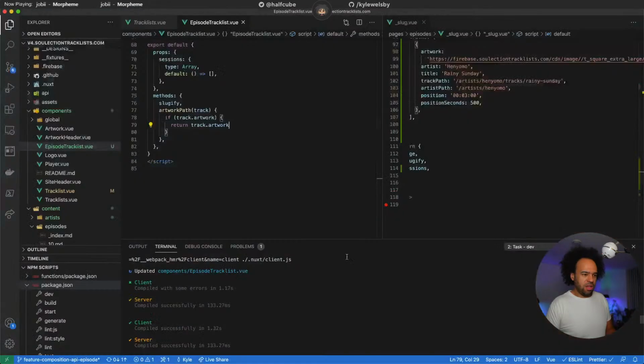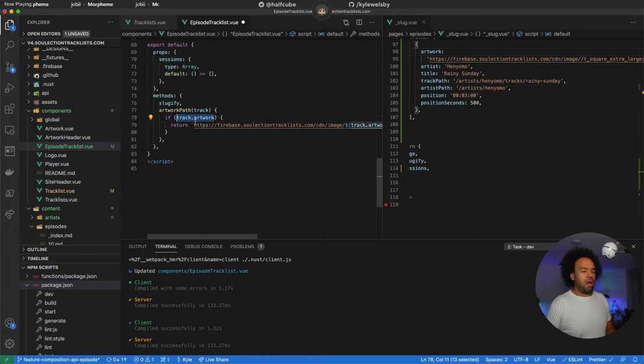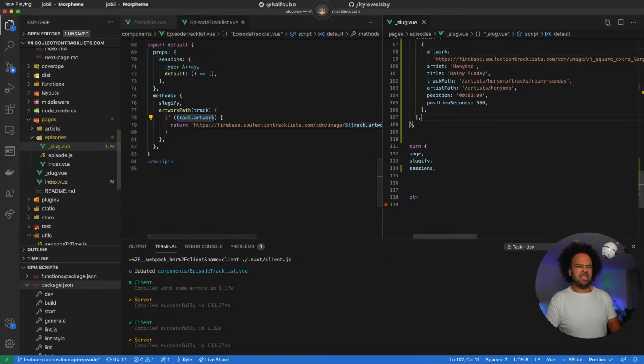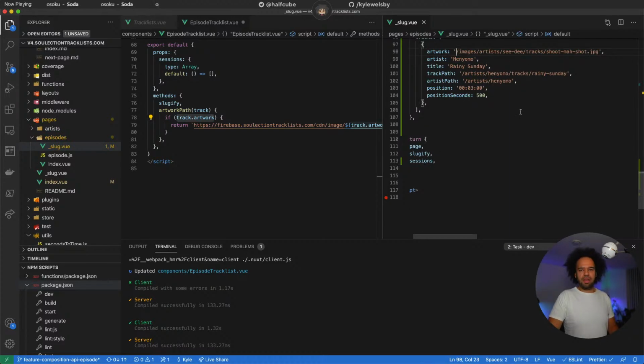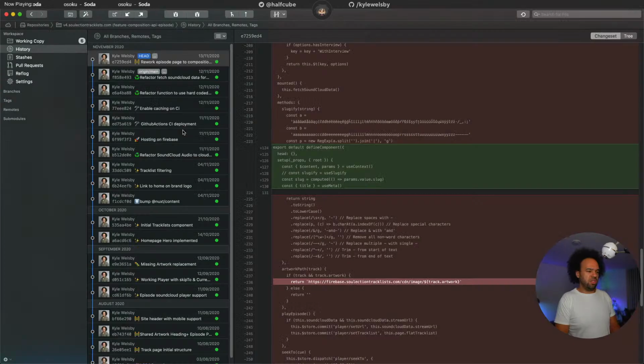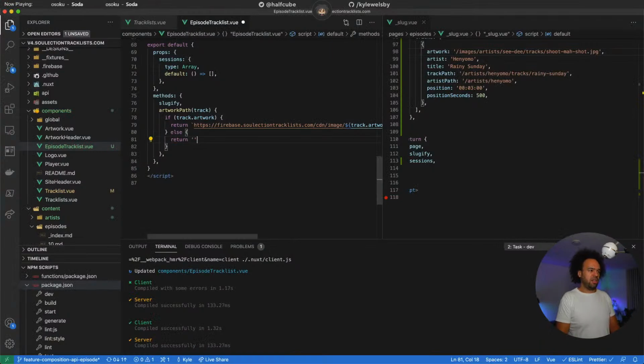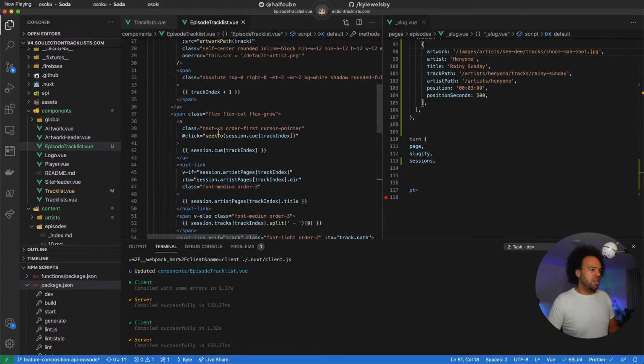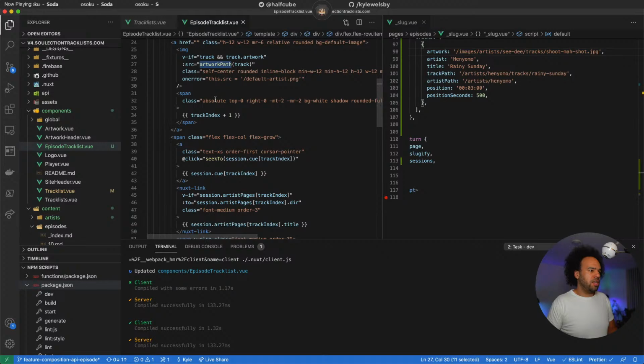If we've got the track artwork, then we need to prepend that. But I also wanted to do a check. I'll be lazy, I'll do it as the site suggests right now, and the artwork being like that will be fine. Else return null. I think it is blank. So we satisfied that.